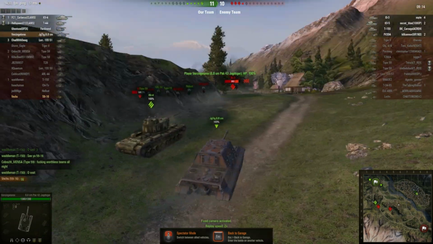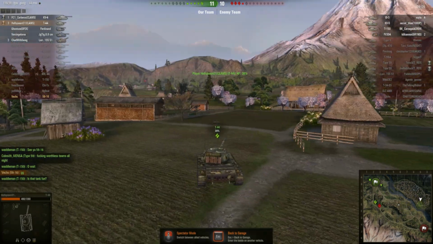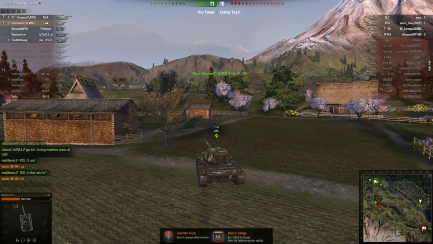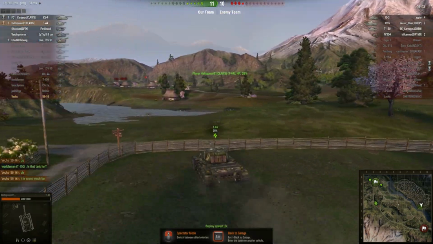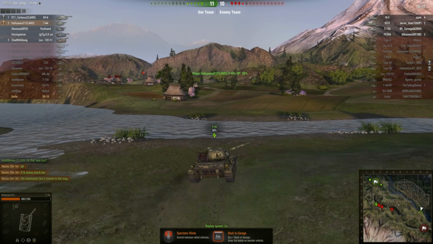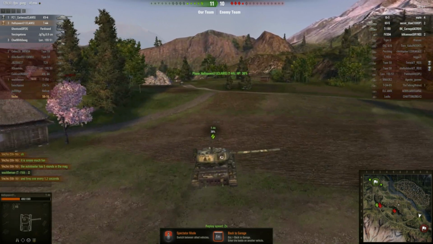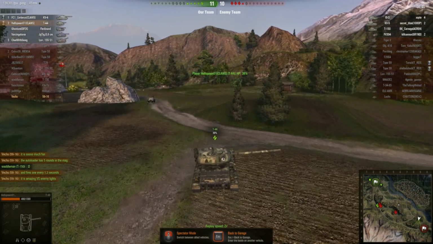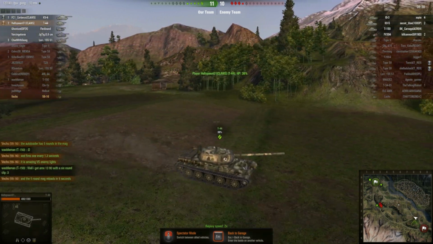So he says, see ya, Type 5916, and then he says, is that tank fun? So then we talk about the 5916, and I tell him all about it, and how it's awesome because it's fast, and the autoloader, it has 5 rounds in the mag, and it fires once every 1.33 seconds, and it's amazing versus enemy light tanks because it's got so much firepower on demand.